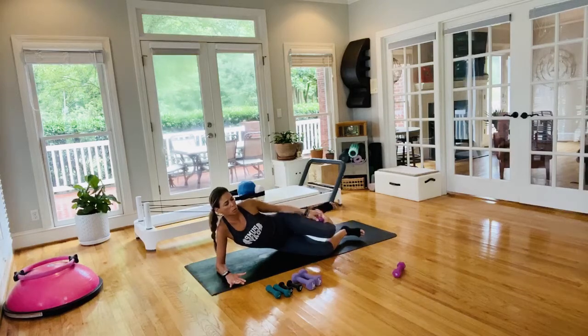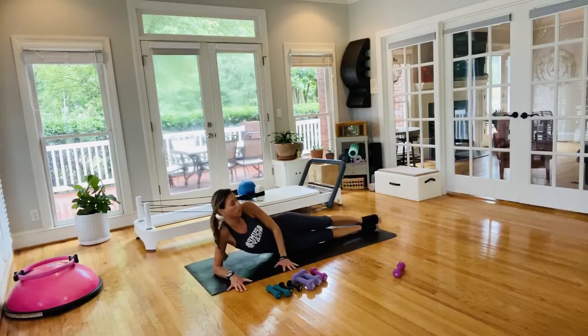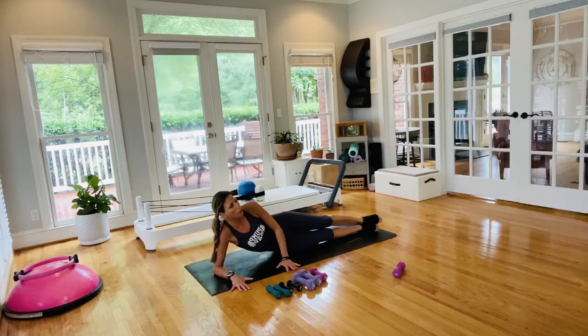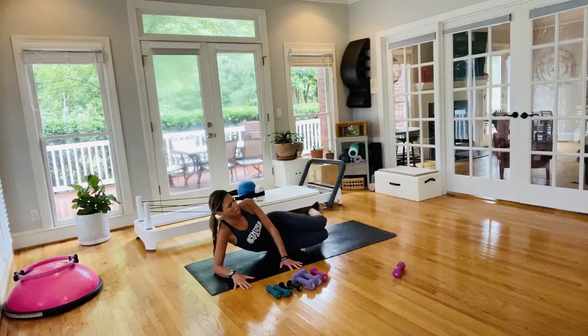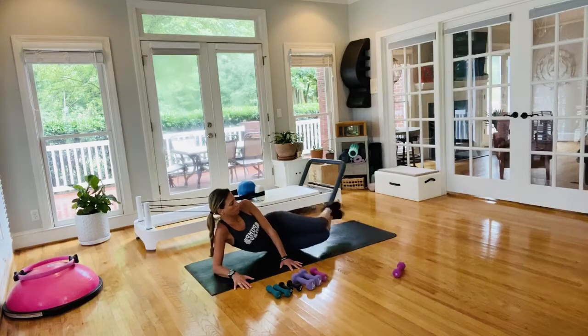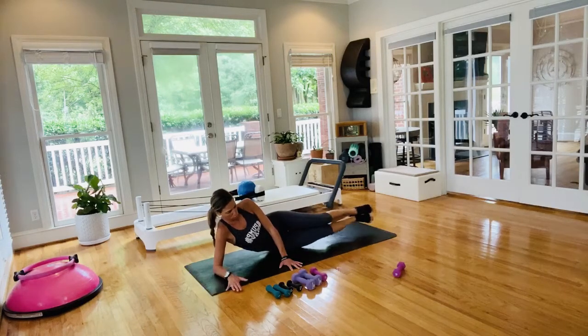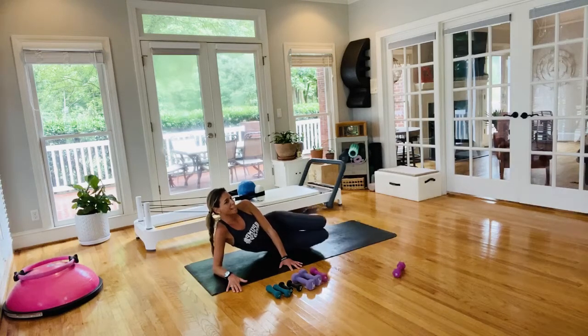Put the hand weight down — legs go long and straight, hold here. Hand comes out in front, find your side body stacked position, slightly lifted off the floor. Press that palm in — you've got your side-body crunch. Toes together, knees together, going in and out. Just as challenging as doing these in TRX. Modified: let the bottom leg stay down and just work the top leg. Pull those abs in — keep the breath flowing, it's there to help your workout go by quicker.